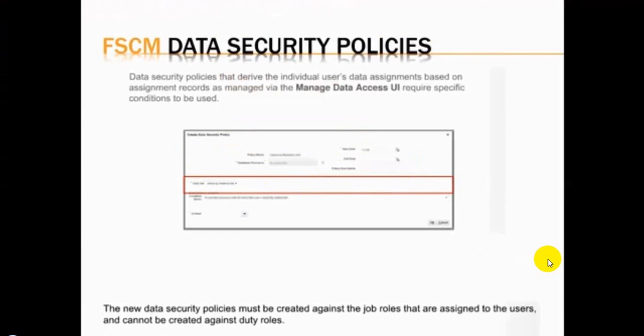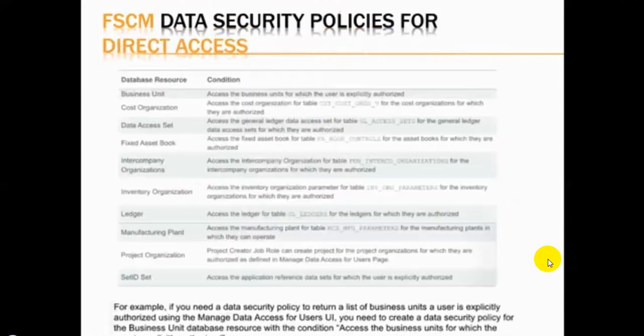So in FSCM, the finance and supply chain management function, whatever data security policies we define here, finance has given a default predefined set of data security policies like this.